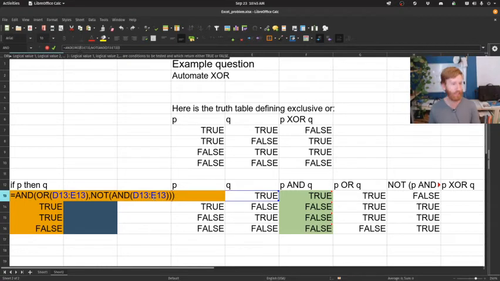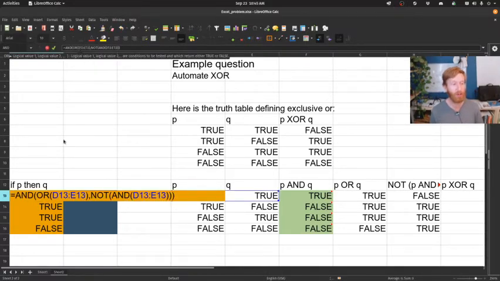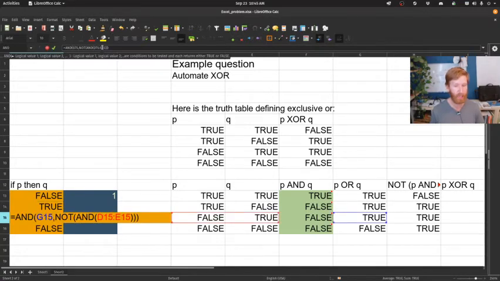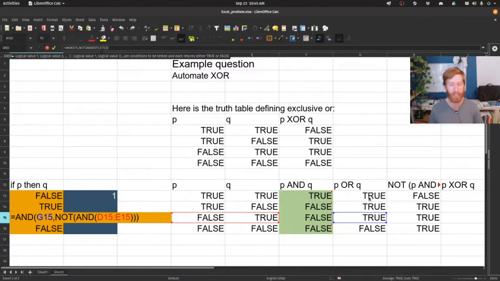Now, this is me explaining XOR. Your question was, what do you want as an answer? And what I'm looking for is some sort of a function or set of nested functions, whether you want to build that all in the orange cell or split that across with extra cells that you create, getting those intermediate steps. Right? So this is the easier way to do it while avoiding making a mistake, adding these extra columns, figuring out P and Q, P or Q, not P and Q, and then rolling it all together.